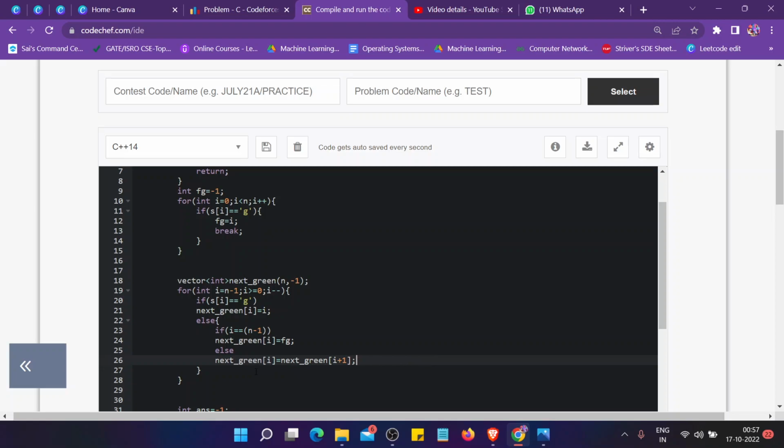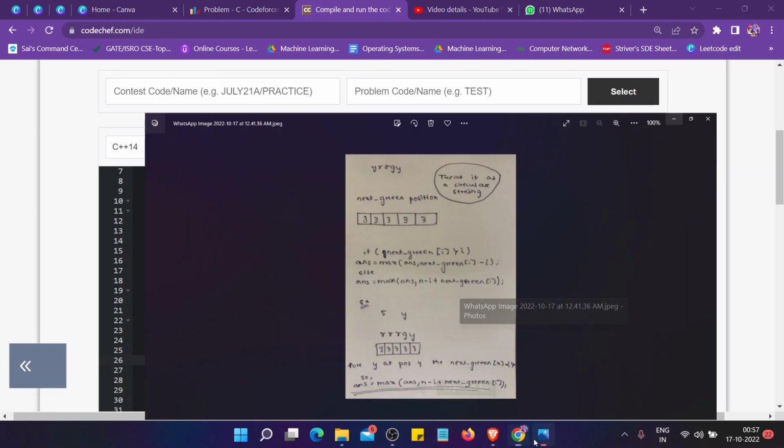If it does, then we store the same value at that particular index also. We do this until we reach 0, and when we reach 0 we get the next green position vector assigned.